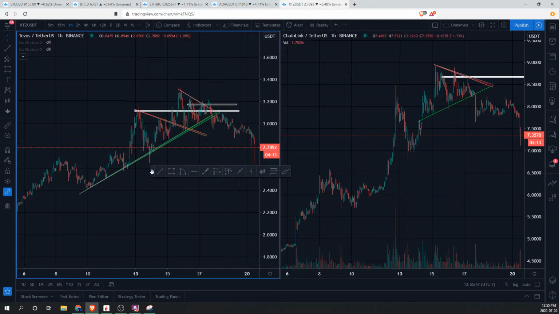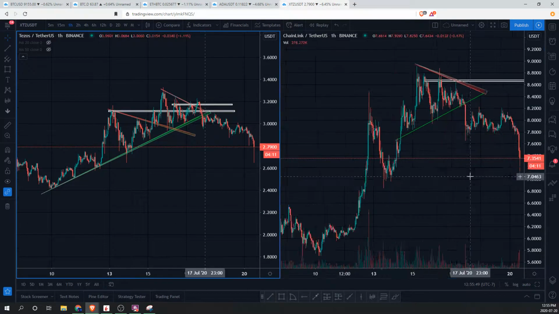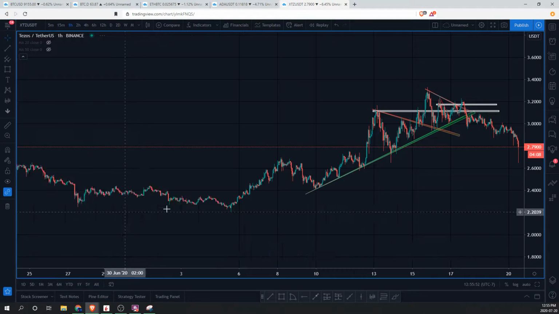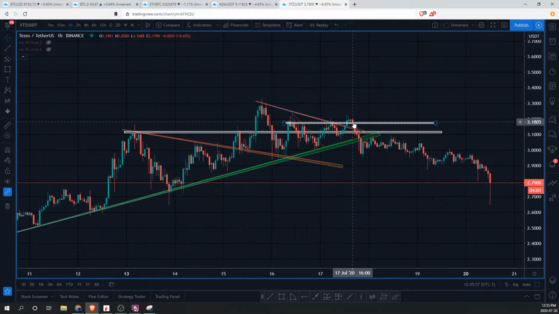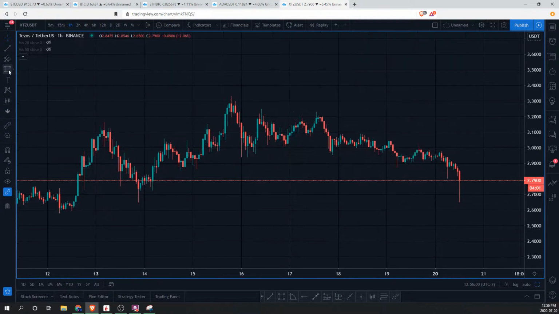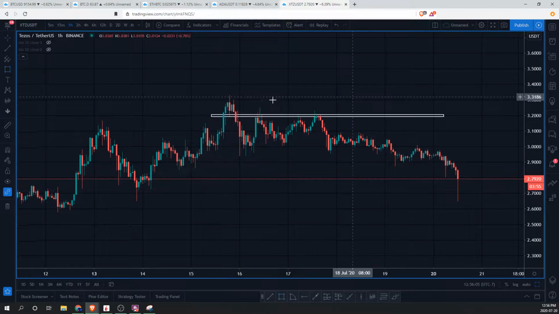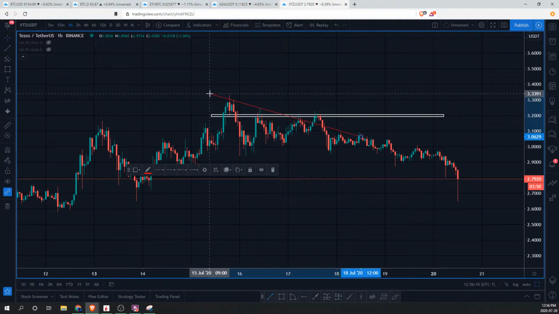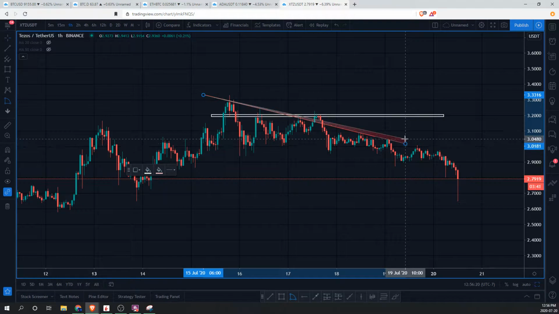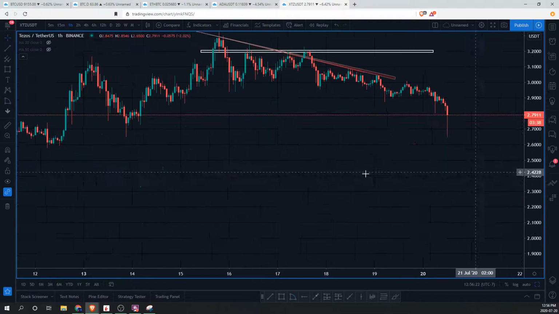All right, next two things we're going to be looking at are Tezos and Chainlink. So let's first look at Tezos here. It would have been nice to see a break and validation of that zone, but we didn't really see that too much, where we saw this horizontal zone hold multiple times, this one right around here. So we didn't see that break and retest. We did draw this zone right around here. We saw this previous descending level of resistance did actually break above the zone, but this is why we always look for structural breaks, right? Not just the actual price action pattern breaking.